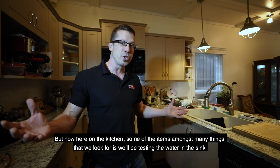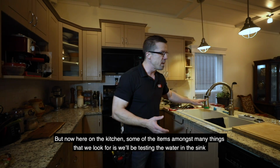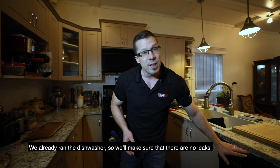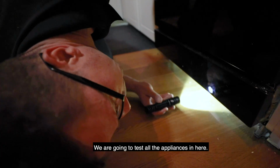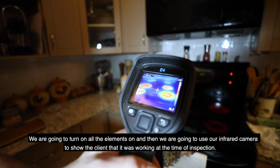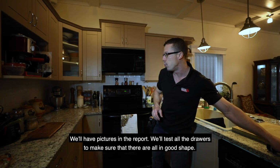But now here in the kitchen, some of the items amongst many things that we look for is we'll be testing the water in the sink. We want to make sure the hardware is nice and solid, that there's no leakage at the drain. We already ran the dishwasher, so we'll make sure there have been no leaks. We're going to test all the appliances in here. We're going to turn all the elements on, and then use our infrared camera to show the client that it was working at the time of inspection. We'll have pictures in the report.